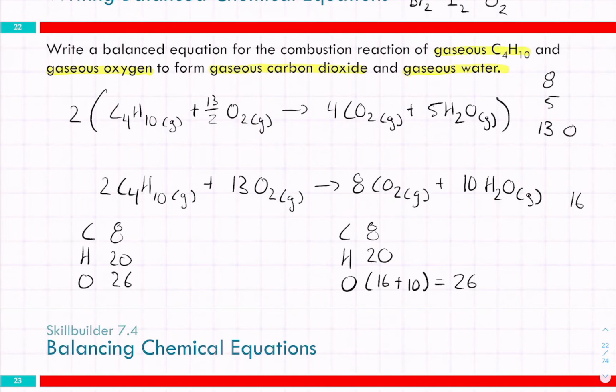All right. So this is a combustion reaction, right? This is butane, C4 is butane, and we're burning it, reacting with oxygen, forms CO2 and water. That is like the hallmark sign of a combustion reaction, by the way. If the products are just CO2 and water, or if you have something that is carbon and hydrogen being reacted with oxygen, and it's going to produce CO2 and water, these are the ones that most often end up having a fraction in front of oxygen, and then you have to multiply everything by 2.